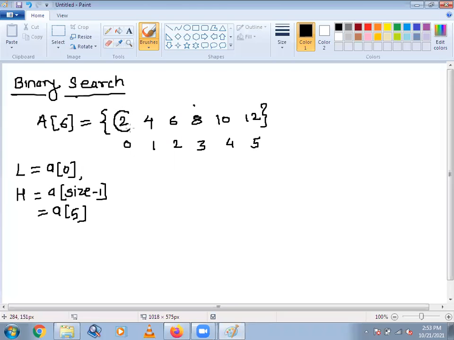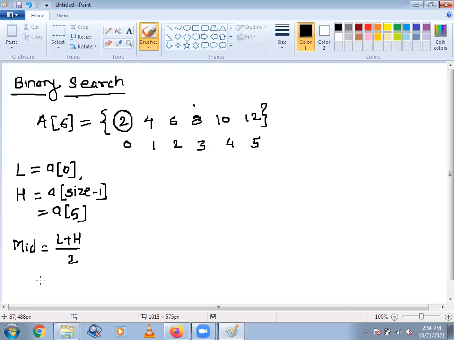You want to search this element by using binary search. Then first you should find the mid of that array. So mid is equal to low plus high divided by 2.